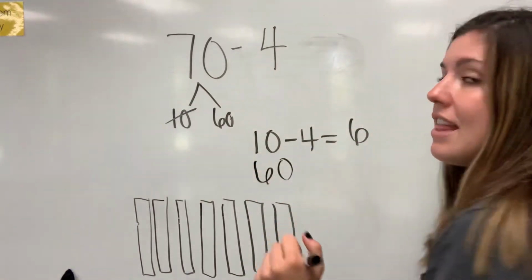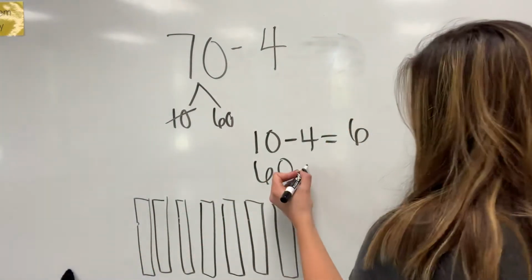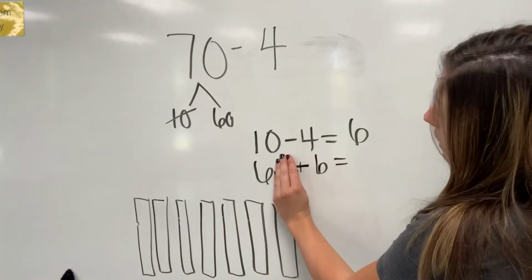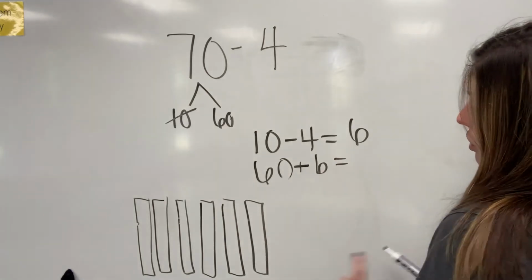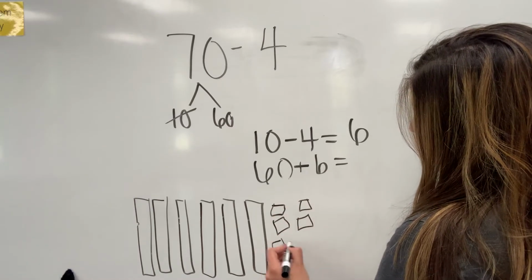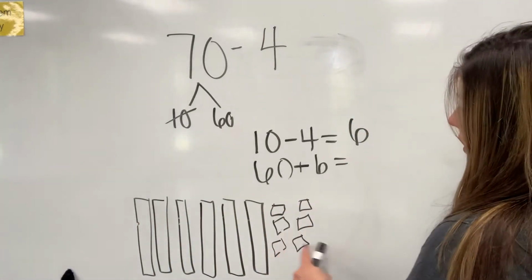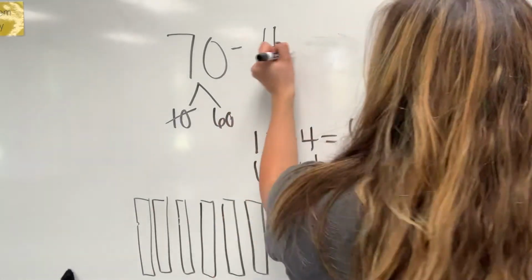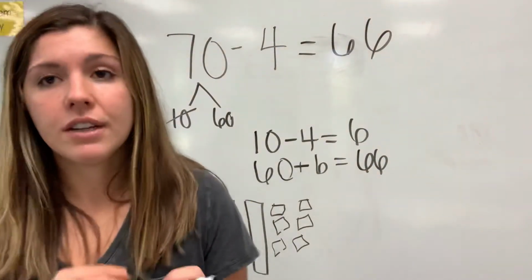And then after 60, you need to carry this 6 down, because now we have a 6, we need to do something with it. So it would be 60, we're adding it. We need it included. So what is 60 plus 6? You can cover up the 0 and combine our numbers. You could draw 6 ones if you need. And then you can count. Watch, I'll count them for you. You could say 10, 20, 30, 40, 50, 60, 61, 62, 63, 64, 65, 66. So then I get a 66, and then you carry it up here. So 70 minus 4 equals 66.